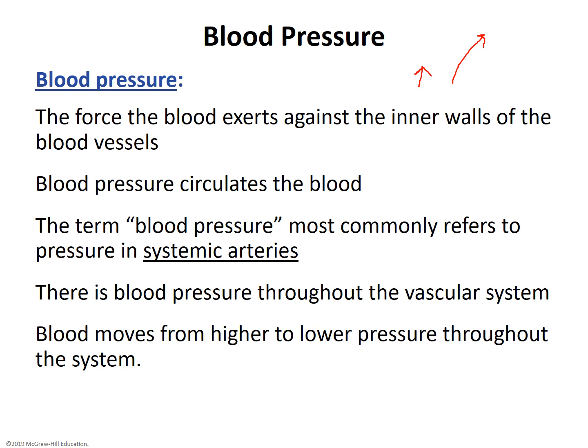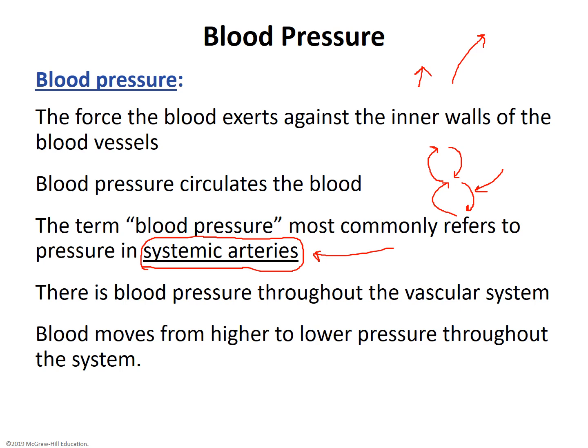Now, when we talk about blood pressure, it is almost entirely about what's called systemic blood pressure, or the blood pressure in the systemic arteries. Now, remember, we have two circulations. From the heart to the lungs, and then from the lungs back to the heart, that's called the pulmonary circulation. And then we have the heart to the body, and then the body back to the heart, and that is called systemic circulation. So the blood pressure refers to the particular part where the blood is being pushed away from the heart to the body. All right, so got to know that it's a pretty specific thing.